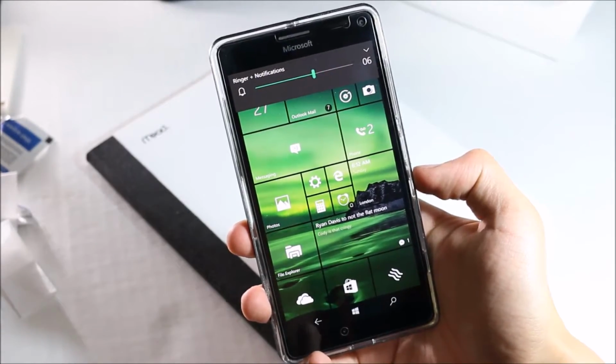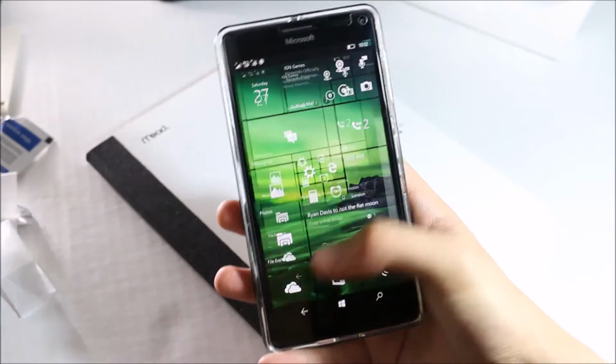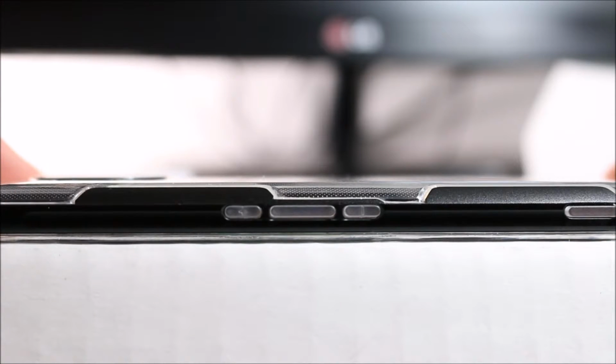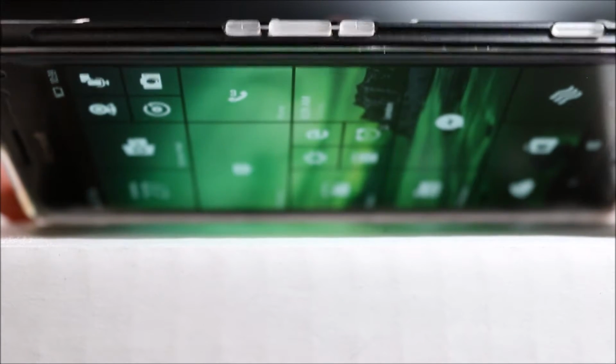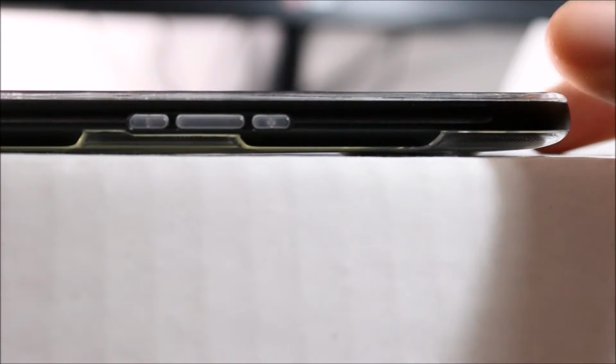This case feels nice to hold and doesn't irritate your finger when supporting the device from below. This case does have a slight lip around the display, and that with the included screen protector will protect the display from scratches when laying it down flat on the table. This lip also extends around the edges of the device and around the camera module on the back.